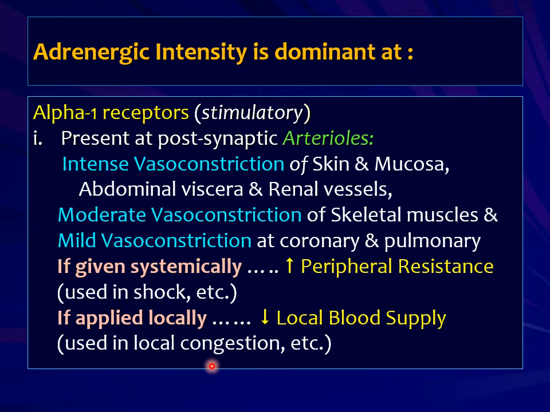So we can use an alpha 1 agonist to get rid of that. Even vasoconstriction produced by any other means, by strong pressure at the local site or by applying severe cold like ice on the local site, will produce vasoconstriction. So the idea is the same. And at the same time, that can arrest the local blood supply also, so local bleeding.